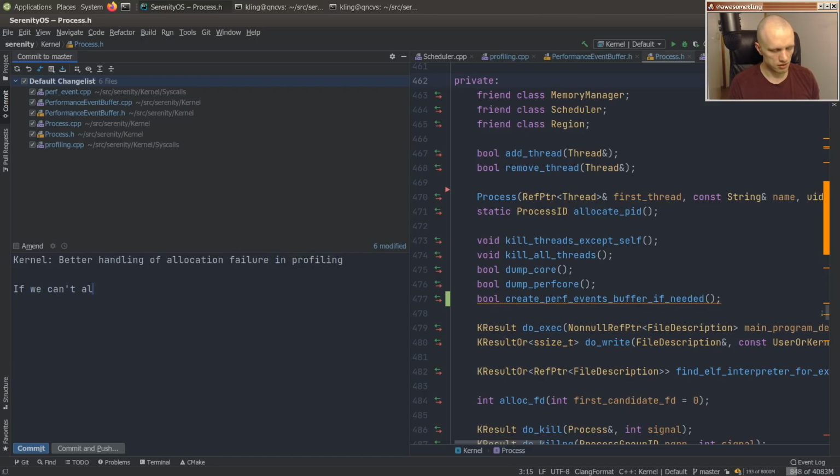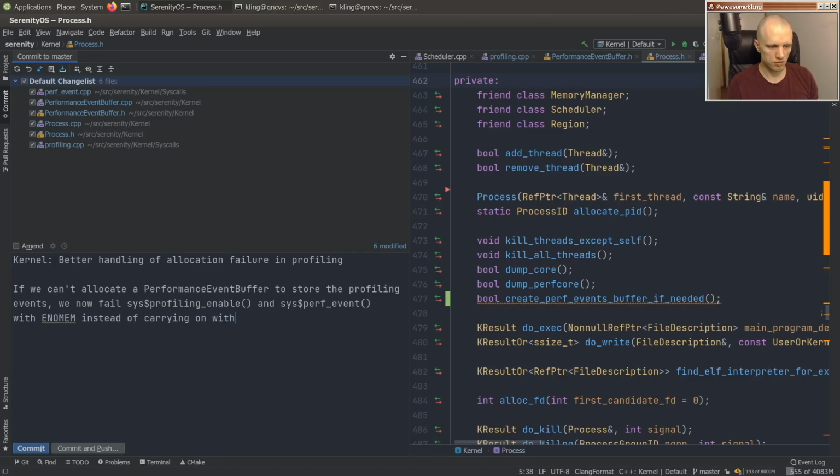If we can't allocate a performance event buffer to store the profiling events, we now fail sys profiling enable and sys perf event with enomem instead of carrying on with a broken buffer.